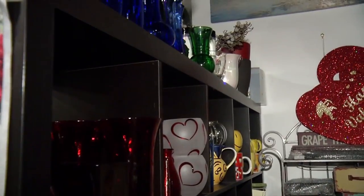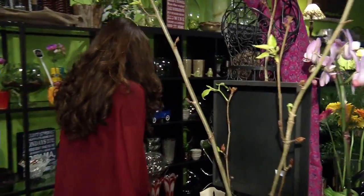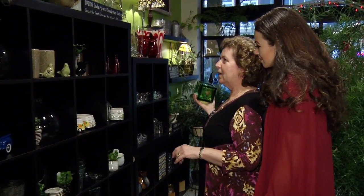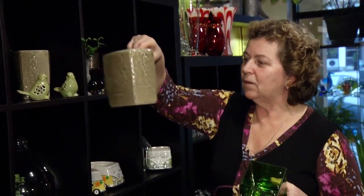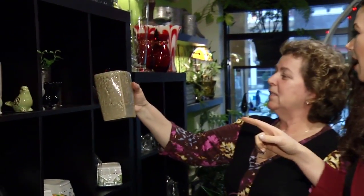We need to decide what kind of design you want — do you want a round design, or something like that? If we use foam, the flowers will stay where you put them. Perfect, let's do that. You know, the funny thing about flower design is that often I'll take a container and let the container sort of decide what happens. That's amazing — it's like an artist with their canvas. Works the same way.